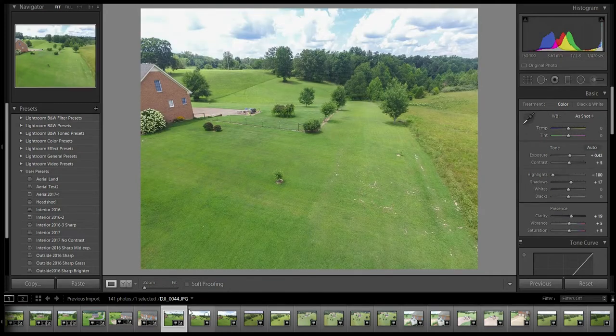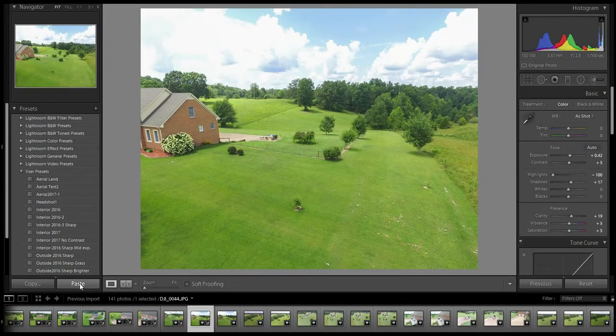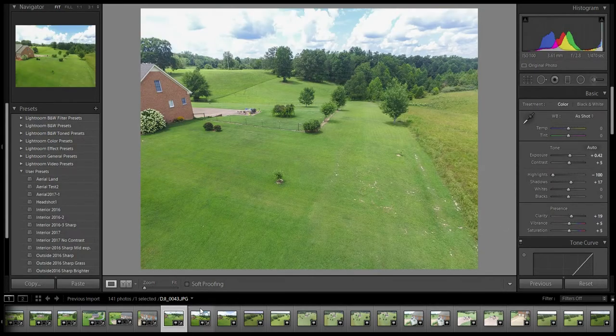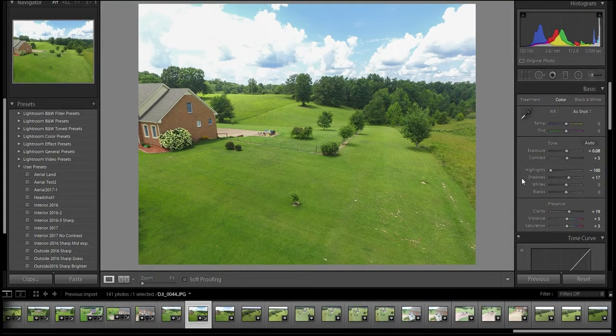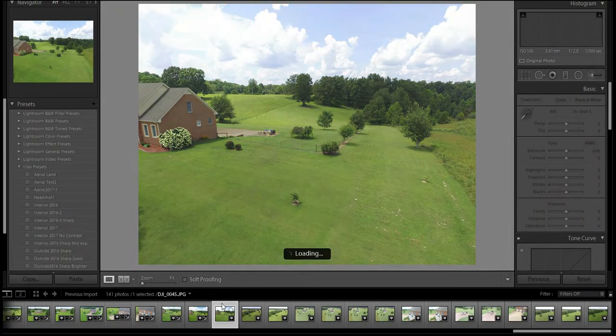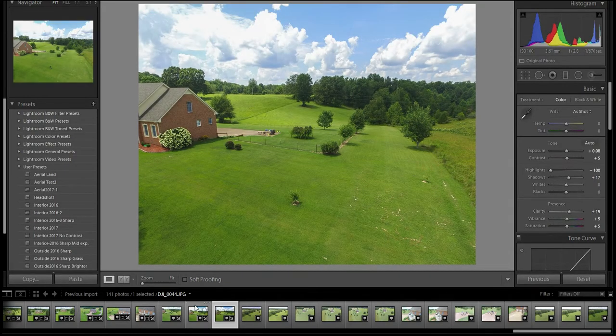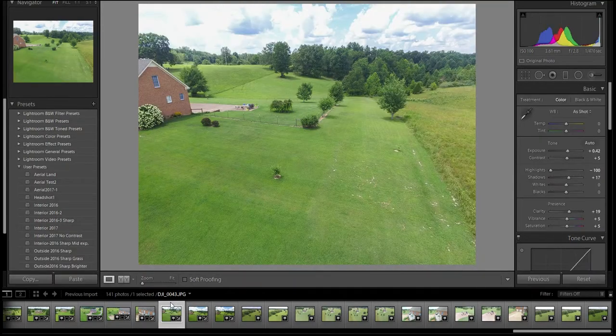Okay, and maybe I saw that. So I don't know what I was doing other than snapping a bunch of shots.